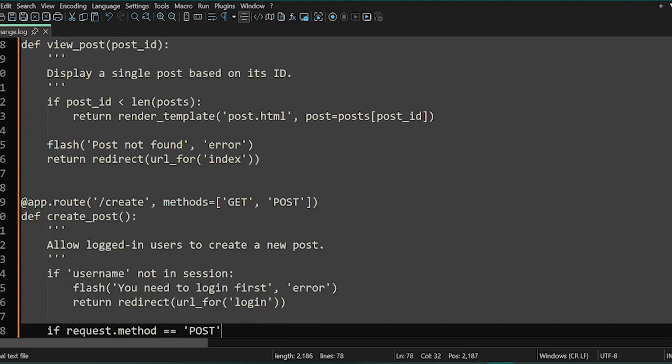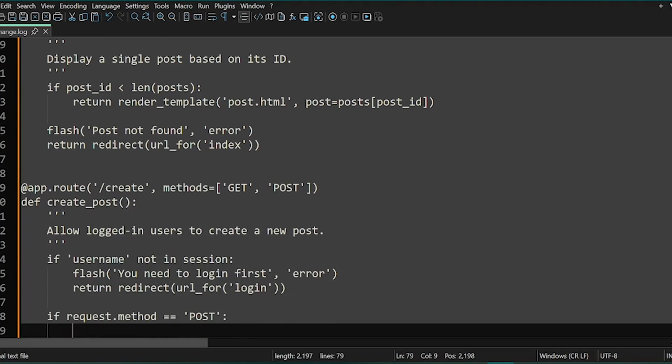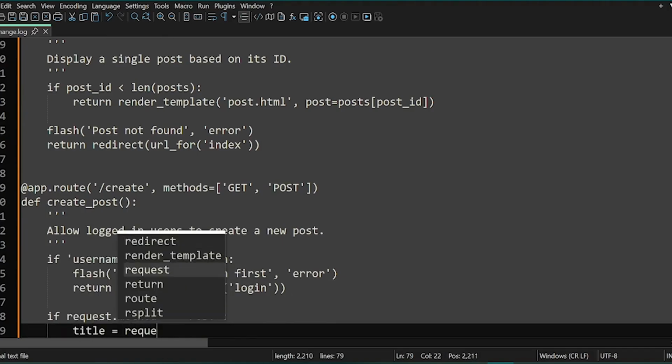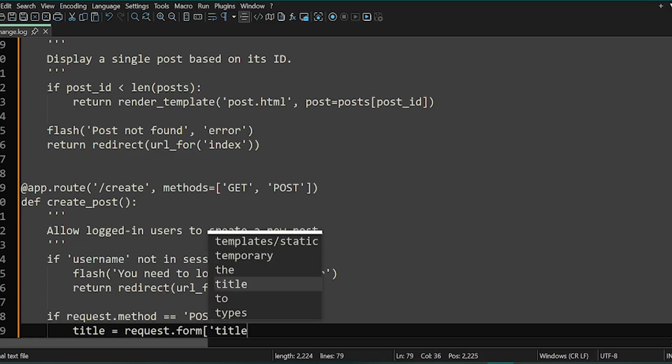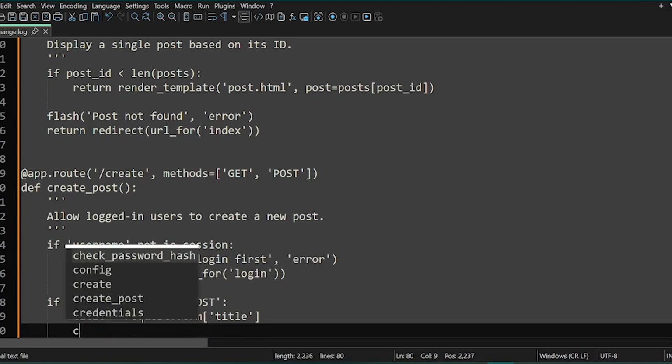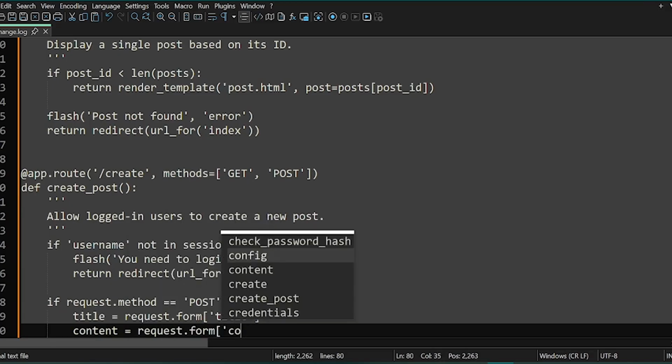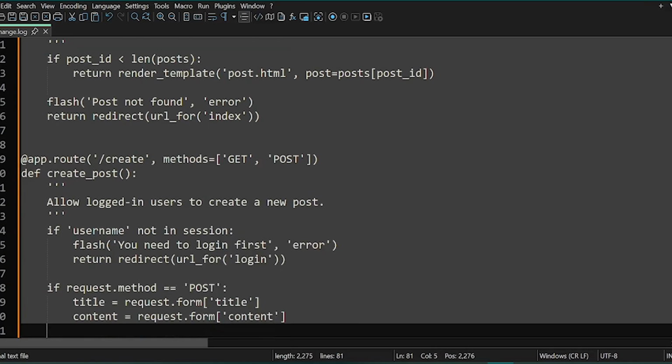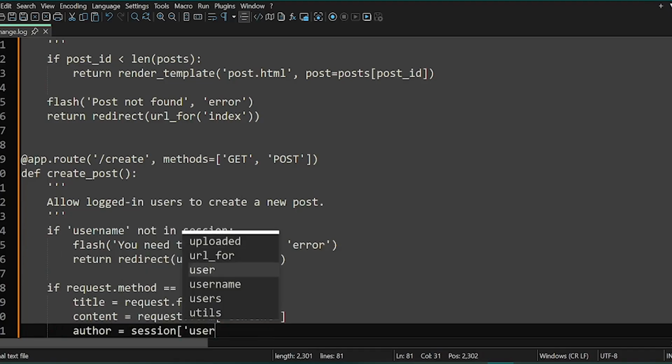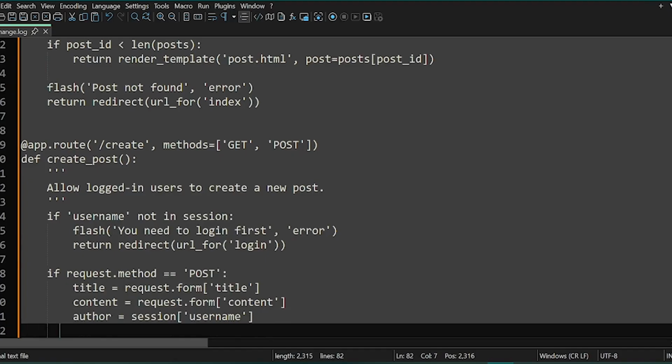And if request.method is equal to 'POST', then title is equal to request.form['title'], and content is equal to request.form['content'], and author is equal to session['username']. So the author name will be saved along with the post.